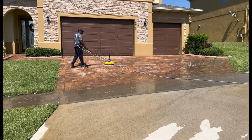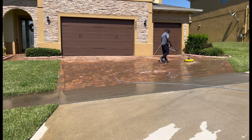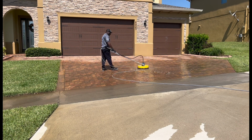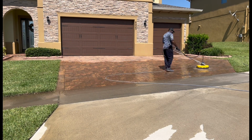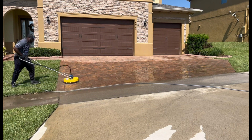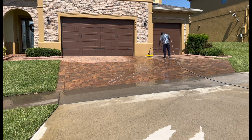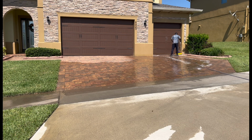Being that I didn't have my pail sprayer, I kind of liked the results with this pump up sprayer. I really did. I think my pail sprayer kind of pushes out a little bit more seal. I had a little seal left over, and usually when I have my pail sprayer, this would have been just enough seal. But with the pump up sprayer, it's not pushing out as much. I never really used the pump up sprayer, so I'm like, dang, the pump up sprayer is pretty good.